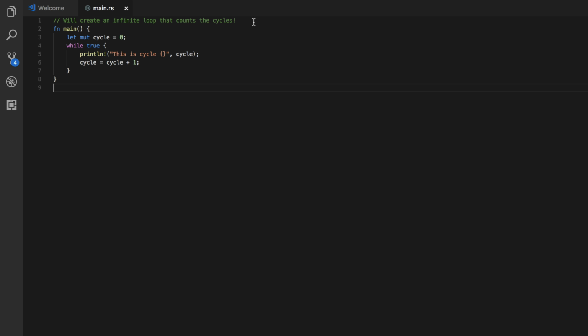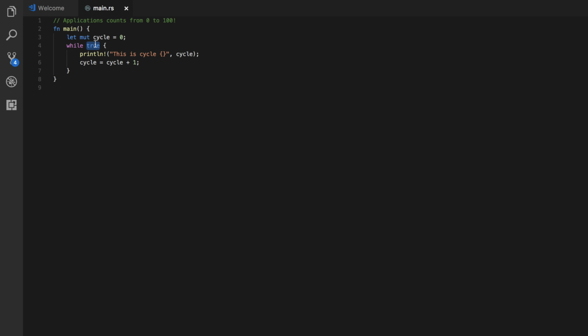Alright, so for the third example, we're going to create an application that counts from 0 to 100. This is where the while loop becomes more useful than just a loop. So in here, instead of writing while true, we want to use a condition.